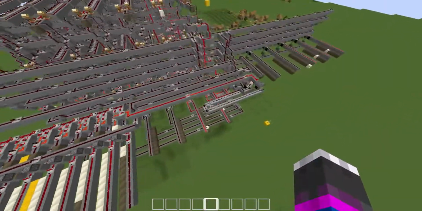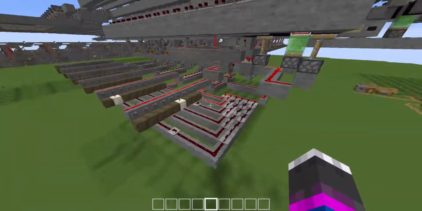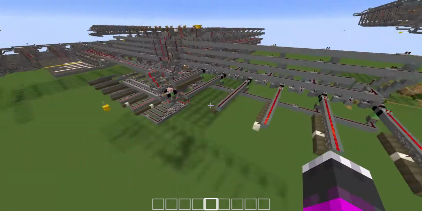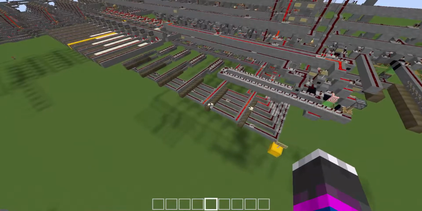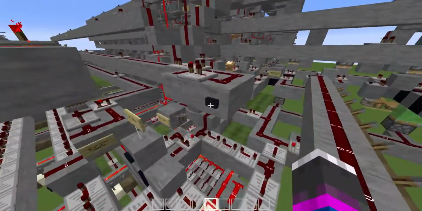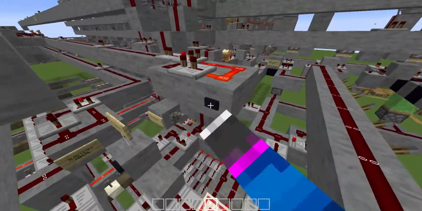So also I made the input a lot nicer. You have these little things here so you can actually see what's going in. 145, that's the dividend, divided by 26, that's the divisor. So let's clear this out and give it a run.